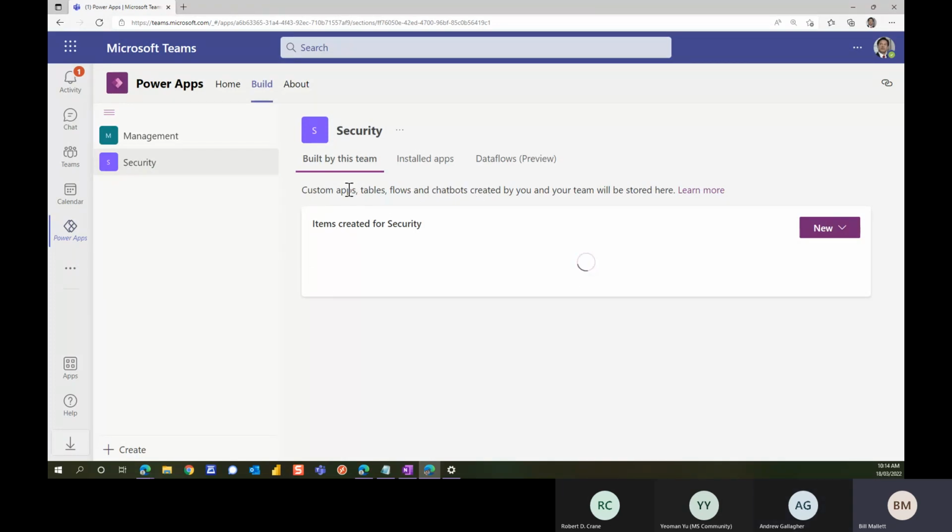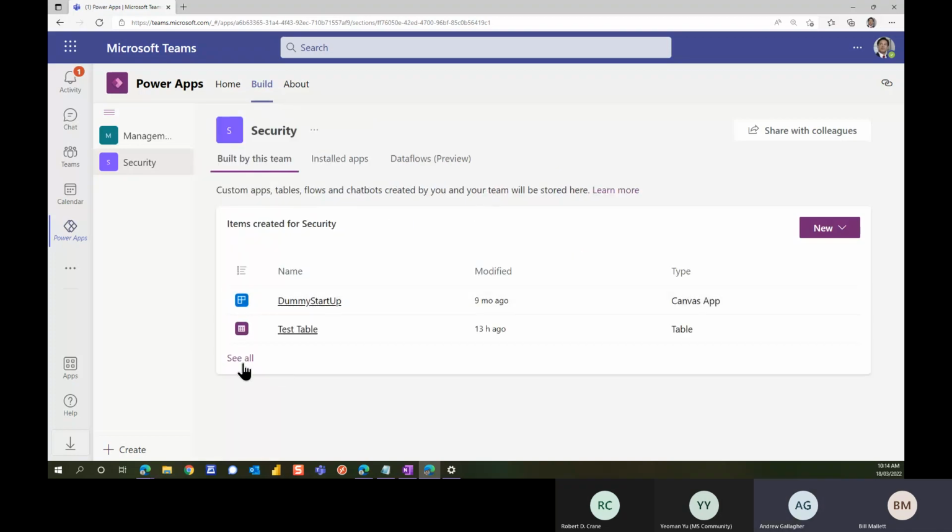But once you get the list up, you've got to do this little trick of showing everything, because until you show everything, you don't get the option come up that allows you to get into the table space. So I'm not quite sure why it's going so slow. It always happens this way, doesn't it? Okay, here we go. So we got this See all down here.